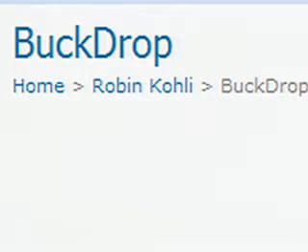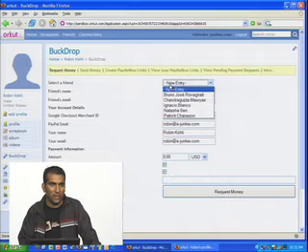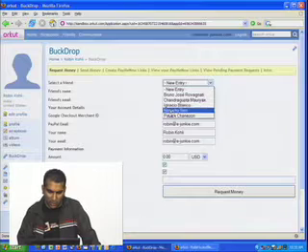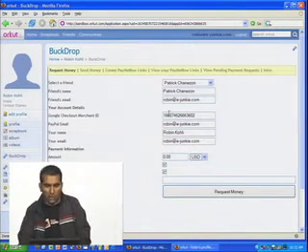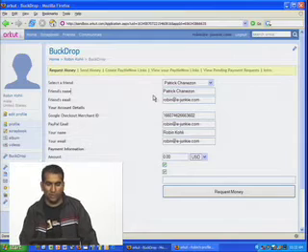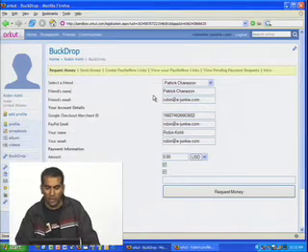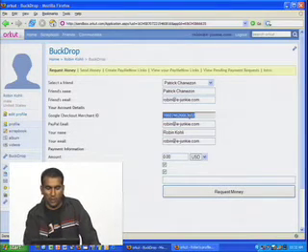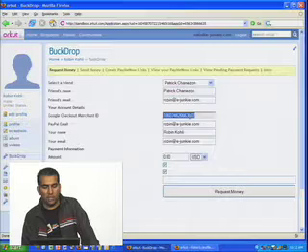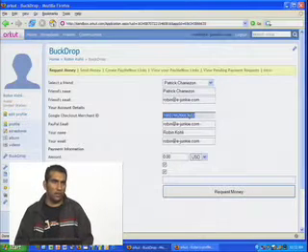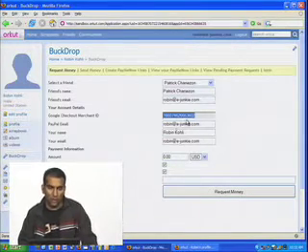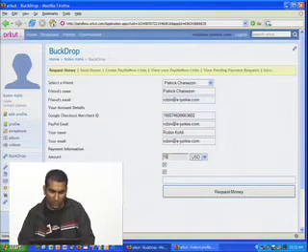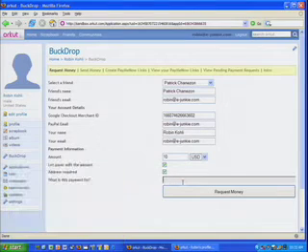If you go to request money, you see all your existing friends from Orkut in the dropdown, and if they have installed the app, you'll get their email and everything. But if they don't have their email public, you can just enter an email for them. The application lets you request money using PayPal and Google Checkout. You can use either or both. So I've entered my Google Checkout merchant ID and PayPal email, and all I need to do is fill in an amount and enter a subject for what this money is for.